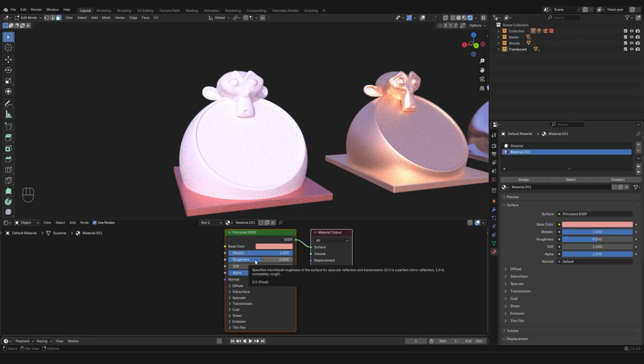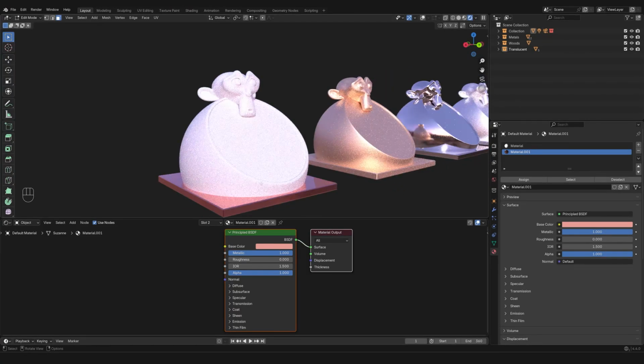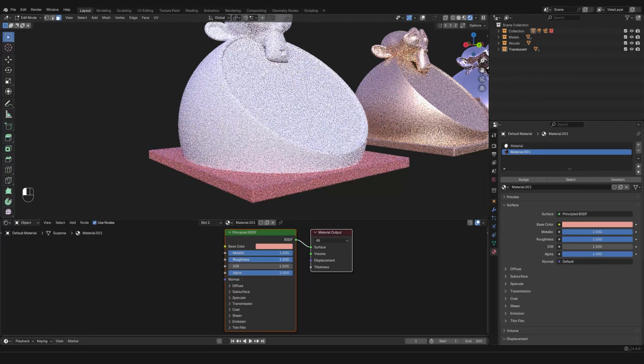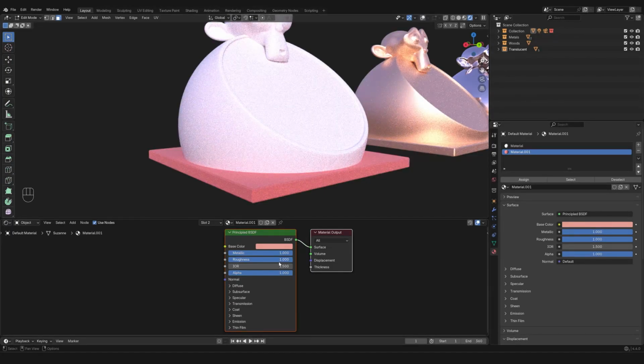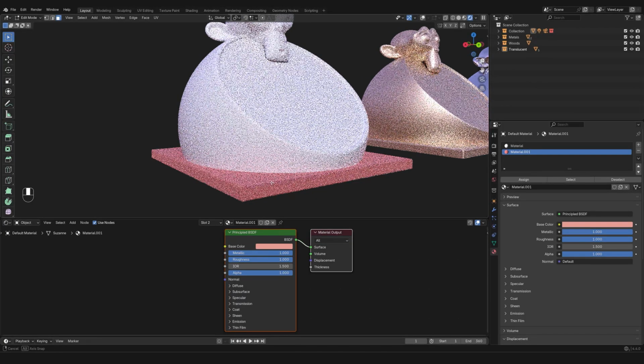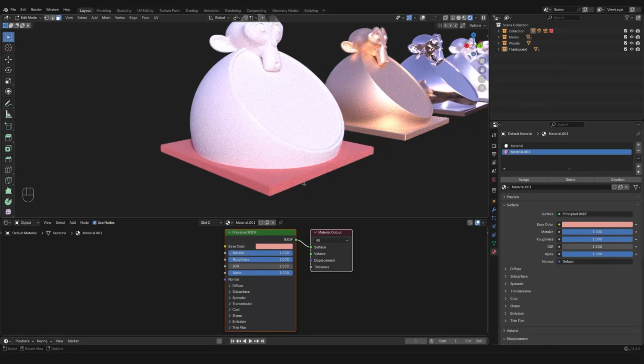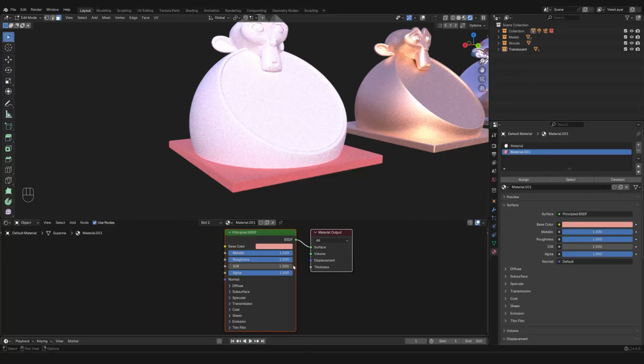And the roughness, which basically determines if the object is mirror-like, super smooth, super polished, or if it is very rough and rugged and light interacts in a way that reflections get scattered in a way that doesn't make any sense to the eye anymore, and we are no longer seeing reflections.